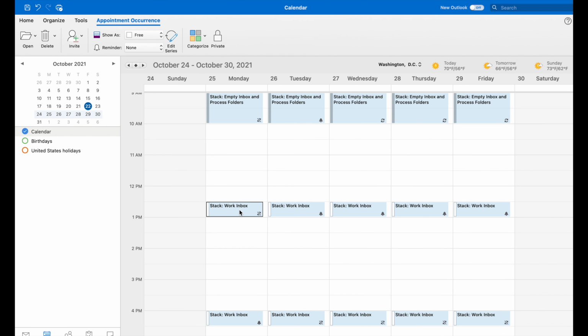Now, the most important thing is it has to be something that you're going to work on and find easy to maintain. I've arbitrarily assigned these here, but you can put these in a session that's going to work the best for you. So let's say I don't have time to do this from 9 to 10, but today I do have an opening from 2 to 3. So I'm going to empty my folders then, and I could work on my inbox for a half hour this morning, so I'm going to move this around.